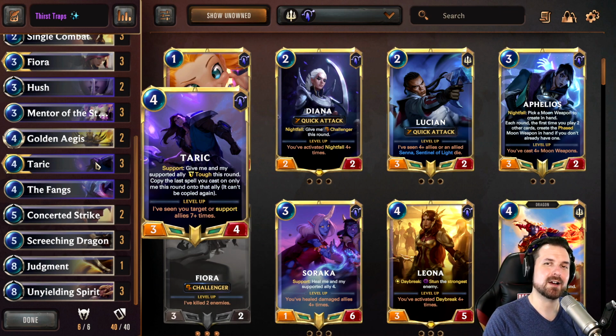It targets Taric. And so then when Taric attacks and he locks it in, he copies that over to whoever he's supporting. And because you've already locked in your attack in order to trigger attack effects, you get another rally. So Aegis with Taric is actually kind of nutty.